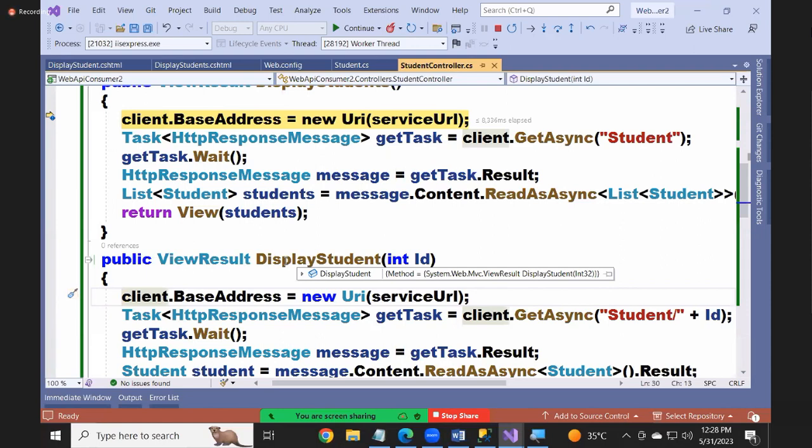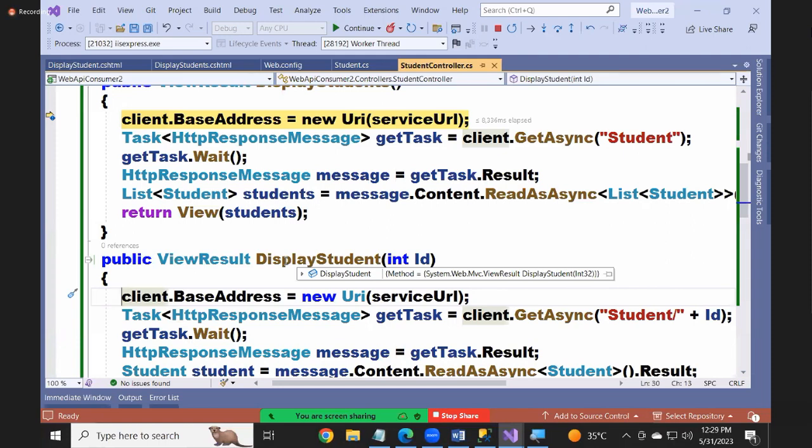The only difference is in the action method. Earlier, you wrote code for getting the data from a database, either using ADO.NET or LINQ to SQL or Entity Framework. But today you have written the code for calling an API. API is giving the data to you. Database is not giving the data. Now you understood perfectly.